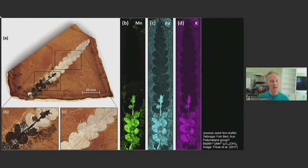And they went through the same process we did here at the Denver Museum, looking at these with scanning electron microscopes. And the colors that you see at the right represent the different elements that were the building blocks of these specific minerals, or in that case, where they're absent, the absence of minerals. So here I have hopefully brought you a new type of fossil preservation that's new to us and new to the community.